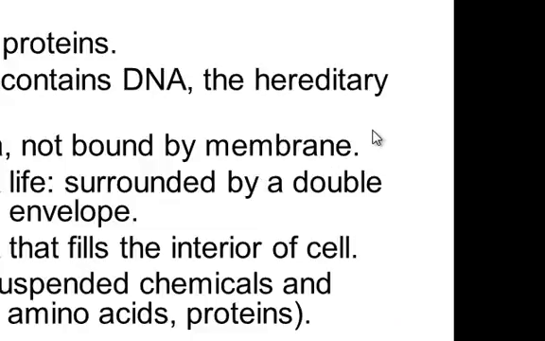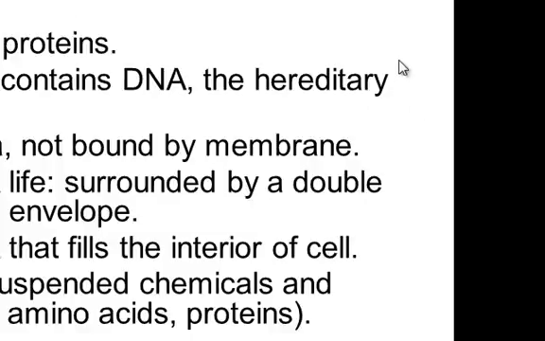And so just by way of review, if we look at all three of these features, the cell membrane, which we can see is present in a eukaryotic cell as well as a prokaryotic. Eukaryotic is an animal or plant or fungus or protist cell. A prokaryotic cell is only bacteria.